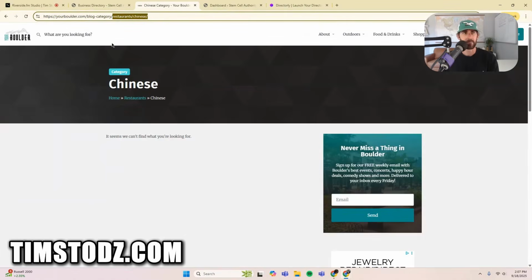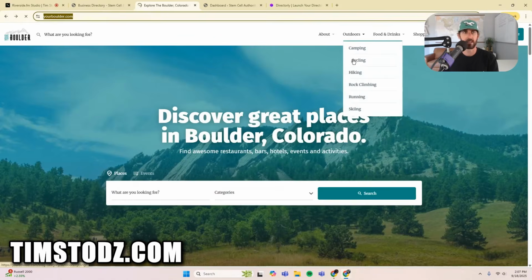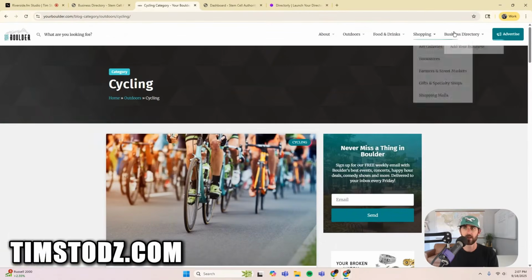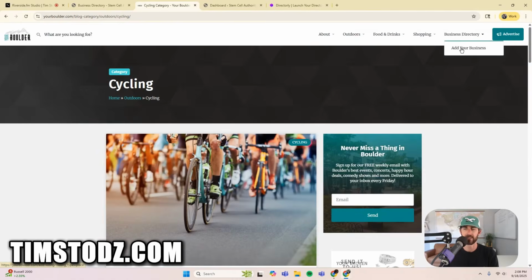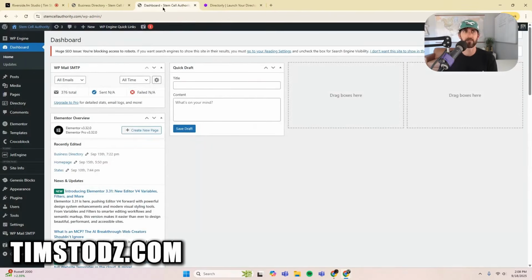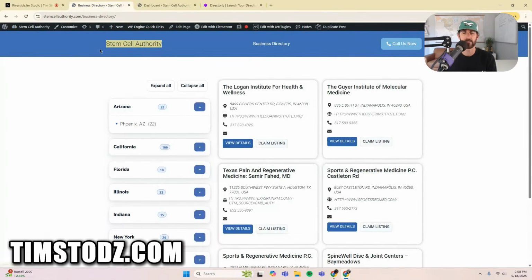In this case, you can see right here, the parent category would be restaurants, and then the child category would be Chinese. I don't have any Chinese food restaurants in the child category, but I think you guys can get the point, just to see how the whole thing is categorized and how there's parent categories and child categories. So whatever kind of directory you're making, whether it's an industry specific directory or a location specific directory, you're still most likely going to need to understand parent categories and child categories.